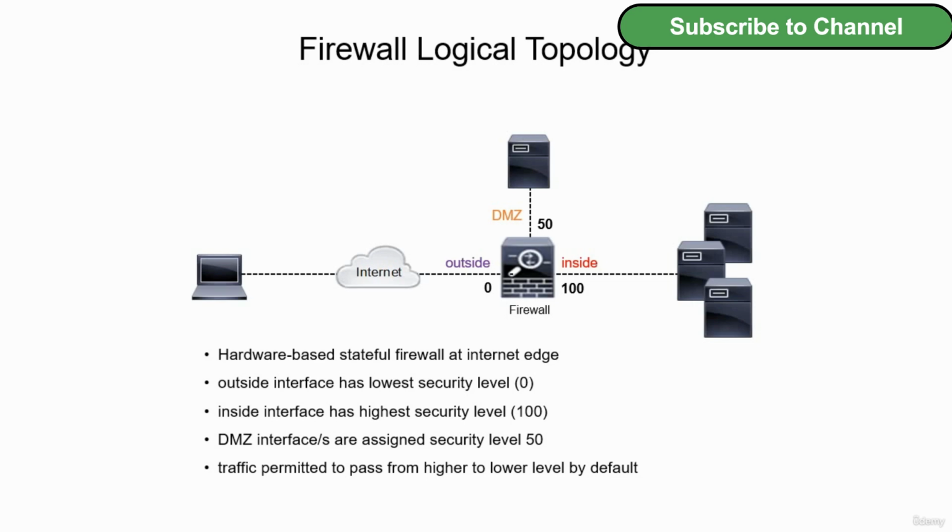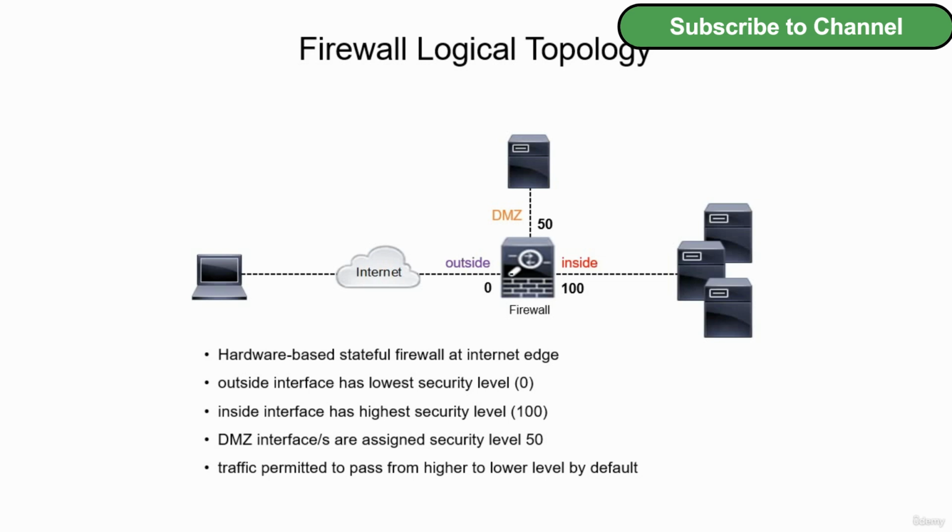The outside is zero, meaning nothing is allowed unless you permit it. That's called a zero trust model. So you have to explicitly permit something or it won't be permitted. ACLs work differently. A stateless ACL, an access control list, will let everything in through a router interface unless you tell it it's not permitted. So the architectures are quite different, and that's something to keep in mind as well.